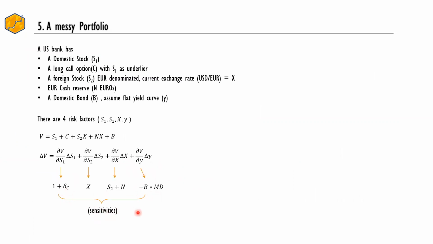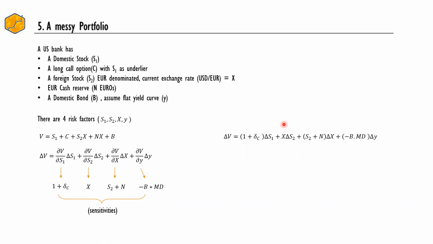Now, these are called sensitivities with respect to the four different risk factors. And so let's plug these sensitivities into the Taylor series expansion. Each of these partial derivatives we replace with the sensitivities. Now at this point, there are four random normals, and it's a linear combination of four random normals. Typically you would need a correlation matrix to calculate the portfolio level sigma, which is the sigma of the PNL, and then calculate value at risk. But as per the market risk standard, we are not allowed to take correlation across asset classes, right? So these two will belong to the equity risk class.